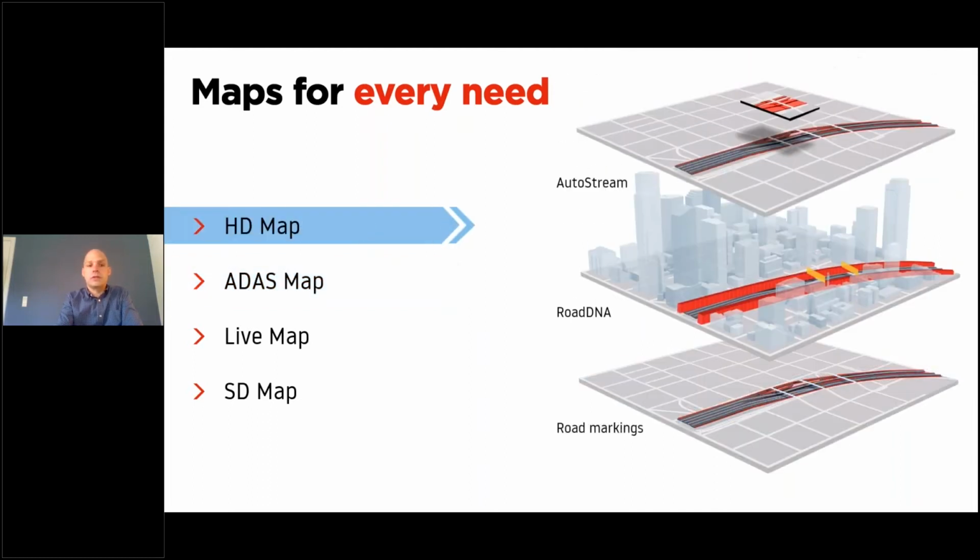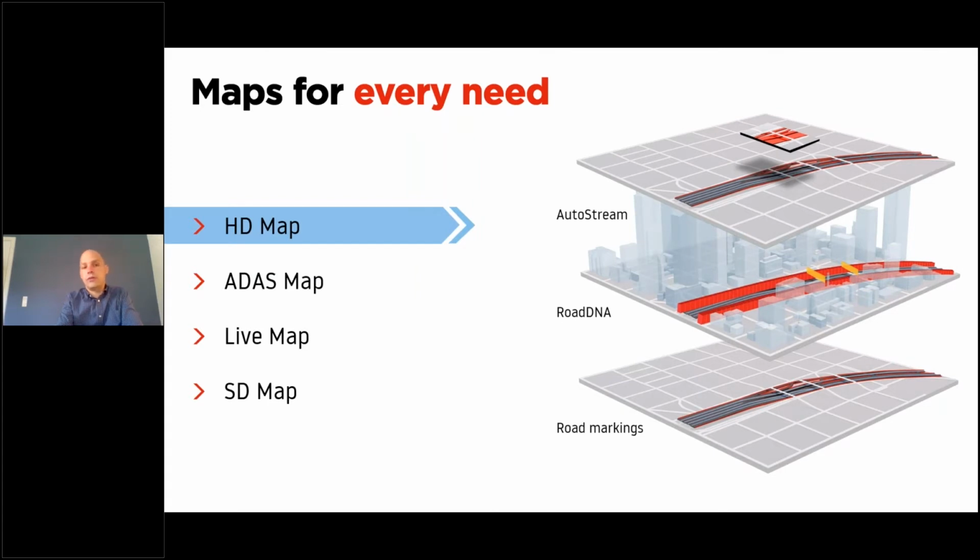And then we have the last one, which is what we call HD map, which stands for high definition maps, which is also for machines like the ADAS map. It's the next generation, you can say, delivering highly accurate and up-to-date maps that are representing what is on the road. It can improve the sensor perspective. So we have this road DNA, which is improving how the sensors in the vehicle, cameras and other sensors, are operating. But it's also improving the path planning by giving you fresh and up-to-date maps. So a lot of things which are not so visible for the driver, but very useful for autonomous driving in the future and the machines that are needed to make that happen.